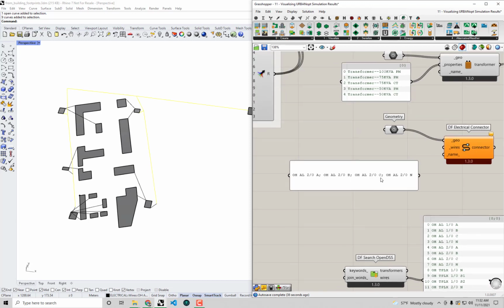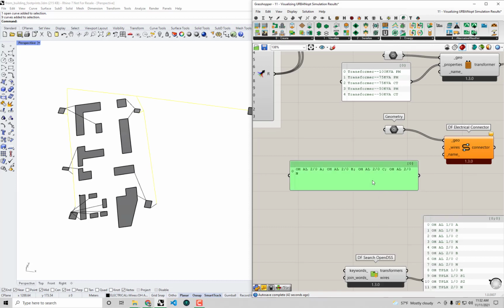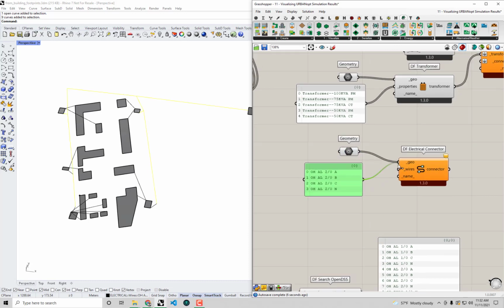You'll see that I separated them by semicolons in the layer name. So all I have to do is right click on this, change it to multi-line data, and change these semicolons and spaces to be just enters, right? Just line breaks. That'll ensure that I now have a list of wires that are associated with these geometries that I can then plug into the electrical connectors here.